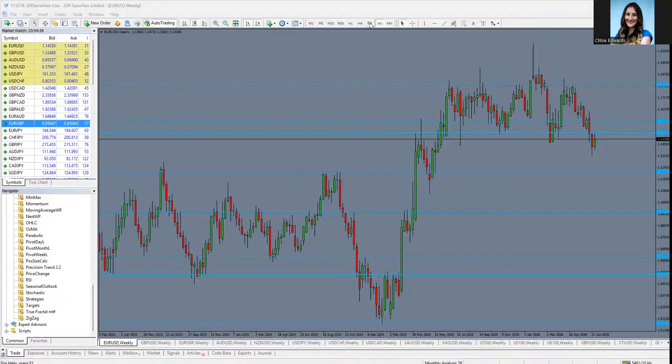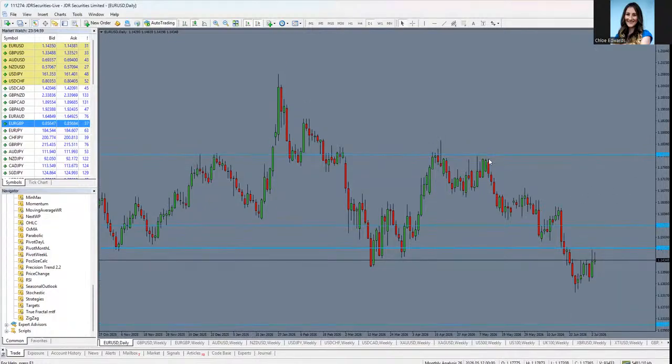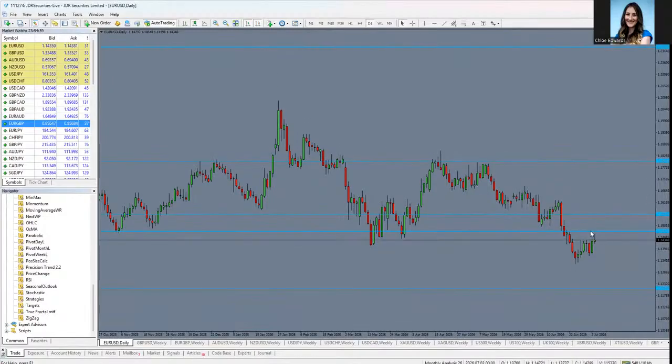So if we go down to the daily time frame now, we can see this very clearly, the lower highs and lower lows on the daily time frame. Price has pulled back up almost to this horizontal level. What I'm looking out for in the coming week is evidence to show me that this has become a high, at which point price turns back around, moves down, and perhaps moves down towards my next horizontal level down here. So I'm bearish on euro dollar based on the weekly trend, based on the daily trend, and based on the fact that price has now pulled back to this horizontal level. I'm looking out for an indication that price is returning to the downtrend at this point.